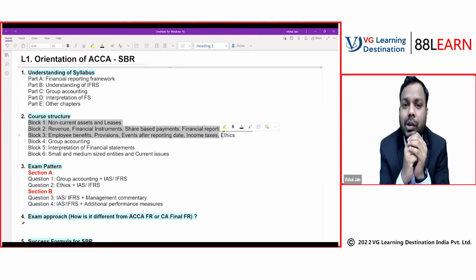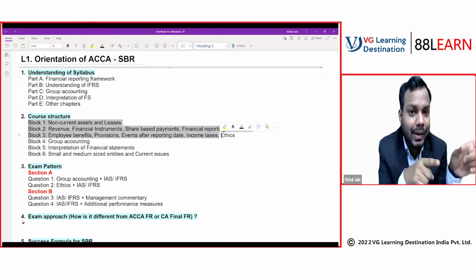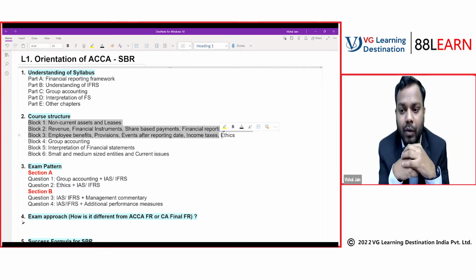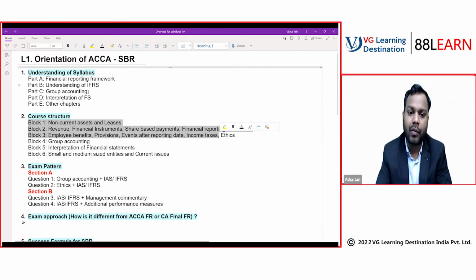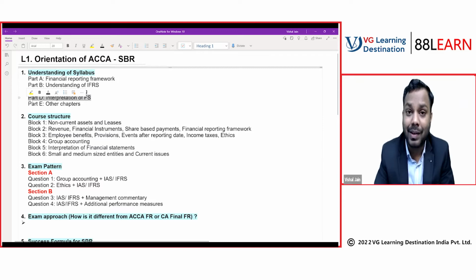Generally, the question tests you around the interpretation of financial statements here, right? With the application of IAS or IFRS, which was not the case in ACCA skill level financial reporting. The students who have come from a CA background, you have not studied the chapter of interpretation of financial statements, because this was not a chapter in CA final. But this was a chapter in ACCA skill level, okay? But don't you worry, I will be discussing this chapter in a way that no one has studied this chapter. I start this chapter from scratch. So don't you worry about anything, okay?